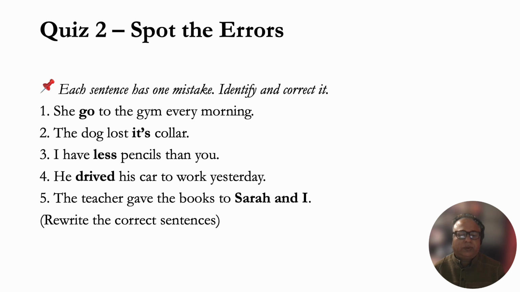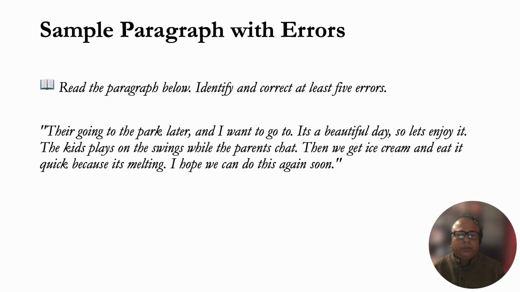There's a second quiz for you. I need you to rewrite the correct sentences. So, she go to the gym every morning. If you remember, can you think back? This is a subject-verb agreement. She go. What's the correct form? So grab a pencil and a piece of paper, a notebook, or just use your laptop or your tablet and write the correct sentences. Here are the answers.